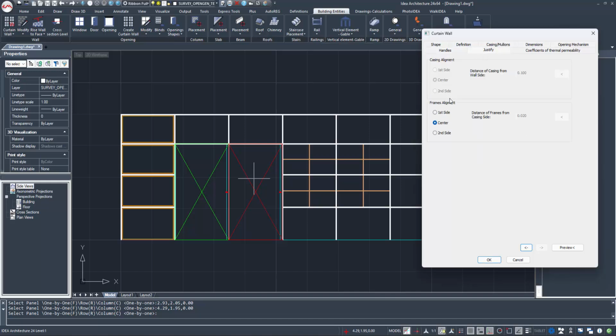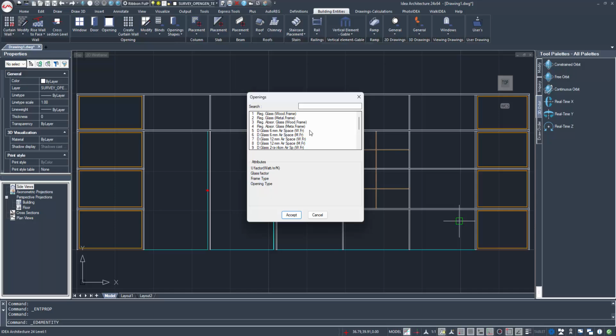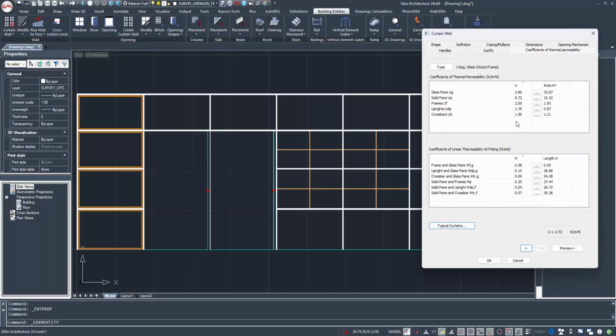In the Justify tab, we define the alignment of the frames. And finally, in the Coefficients of Thermal Permeability tab, we can define the required characteristics based on auxiliary tables.